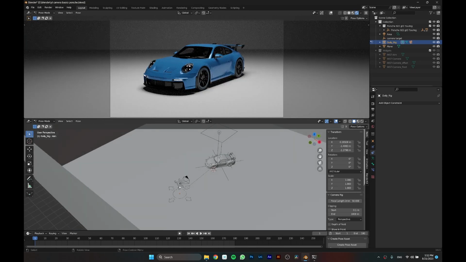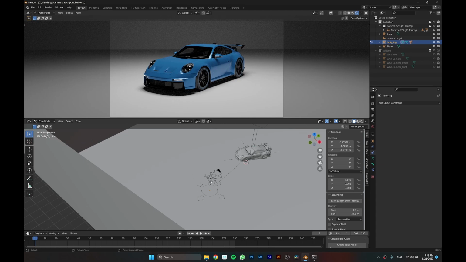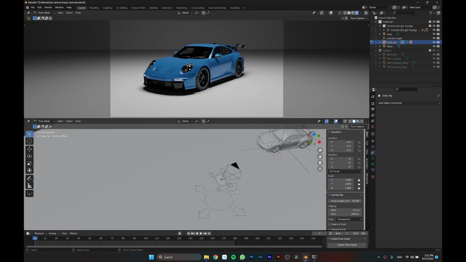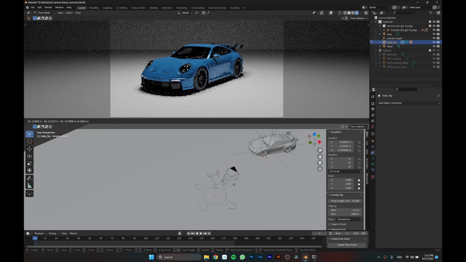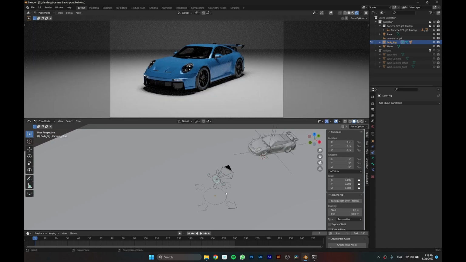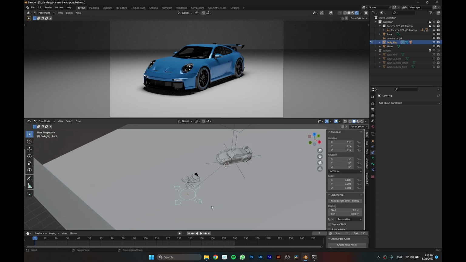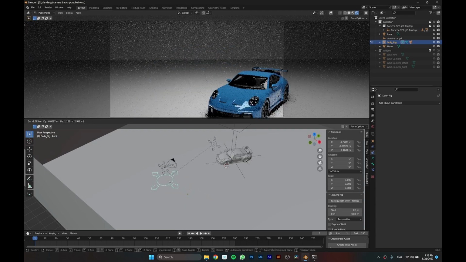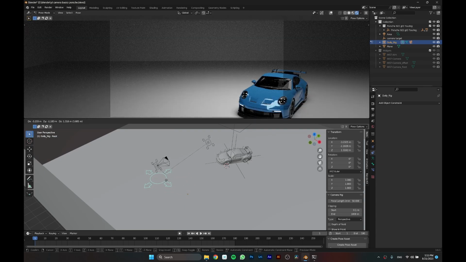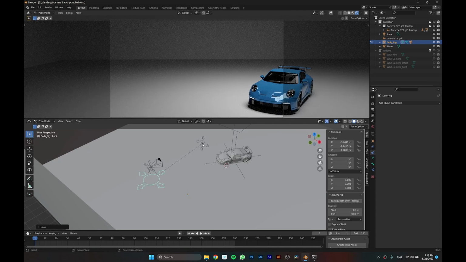Now we have another rig here in the middle, this circle. This can offset the location of your camera, independent from the other rigs. And this one down here is basically the master rig, the constraint that actually moves everything all together. So if I move this, everything is parented to this and will move with it. Okay, even the target. So the target is now here.